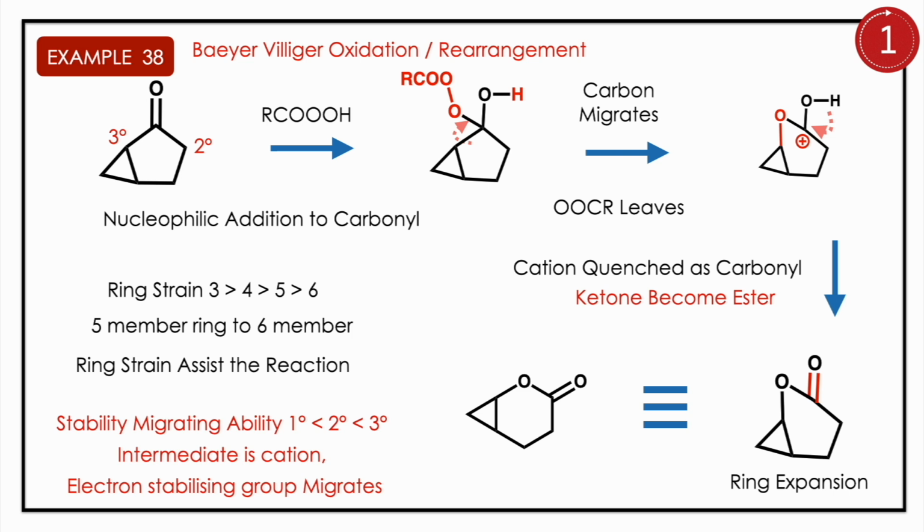So Baeyer-Villiger oxidation. First step will be nucleophilic addition on the carbonyl. New C-O bond, new OH bond. The addition leads to an unstable carbon because the carbon is attached to many heteroatoms. So one carbon should migrate. Which will migrate? You have a secondary and a tertiary carbon. Tertiary will migrate because it can stabilize the cation better. So the carbon migrates. You have a cation near the alcohol. The cation near the alcohol forms the carbonyl. You end up with the final lactone. A lactone is an ester in a ring system. You end up with the final product.